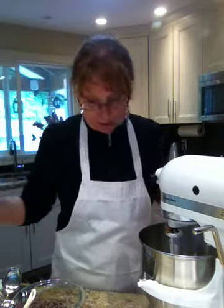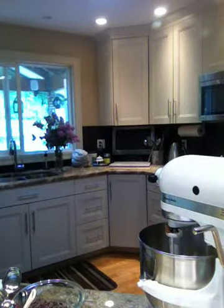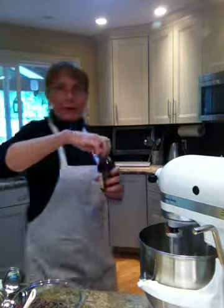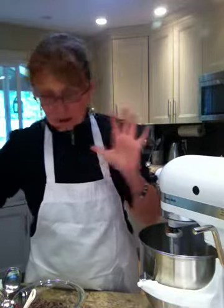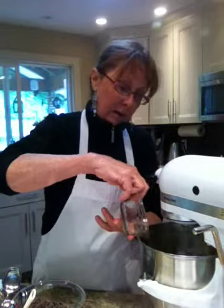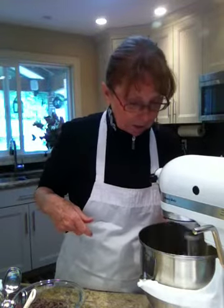To that, I'm going to add the vanilla. Where's my vanilla? Sorry, gotta go get it. And of course I'm using that fabulous vanilla that one of my students, Ronnie, brought me back from Mexico, so it's luscious. All right, so I'm just gonna cream the sugar and the butter. To that, I'm adding 1 egg that I've already cracked open. And we're just gonna cream that. That's gonna marry all the stuff together.